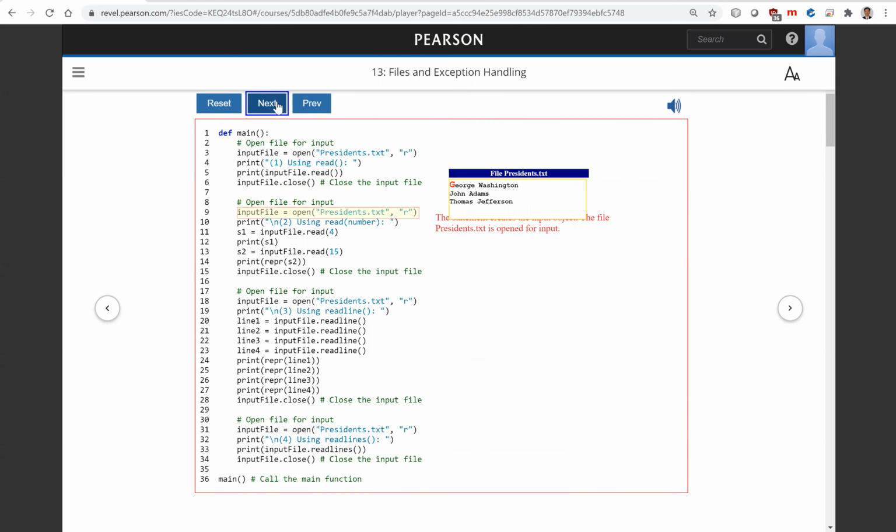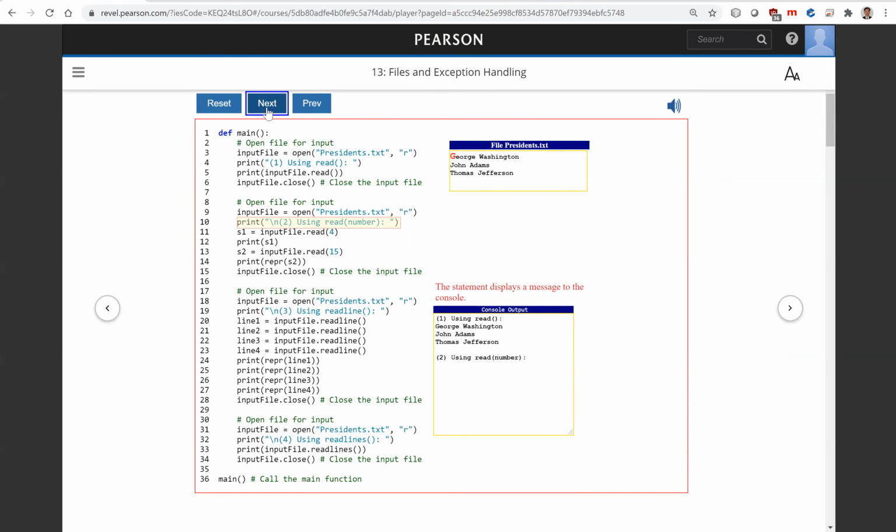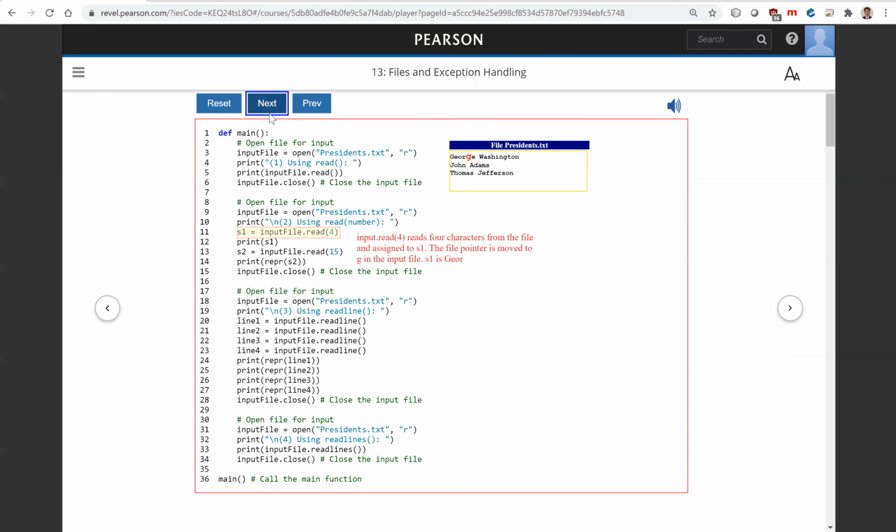The statement creates the input object. The file presidents.txt is opened for input. The statement displays a message to the console. Input.read(4) reads 4 characters from the file and assigns them to s1. The file pointer is moved to G in the input file. s1 is GEOR.